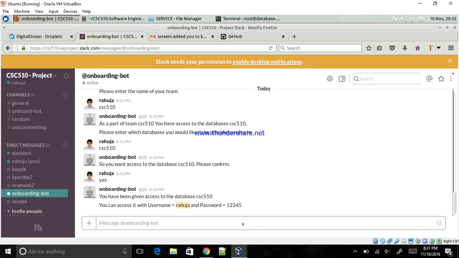Once the access is granted, the bot provides the user with the specified username and password.